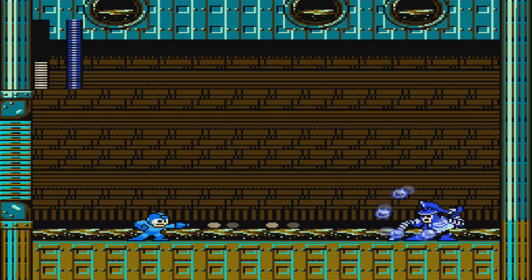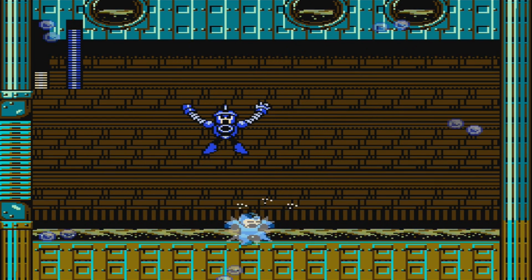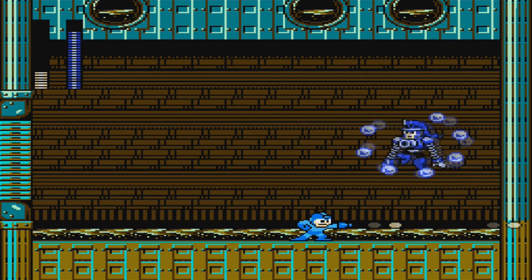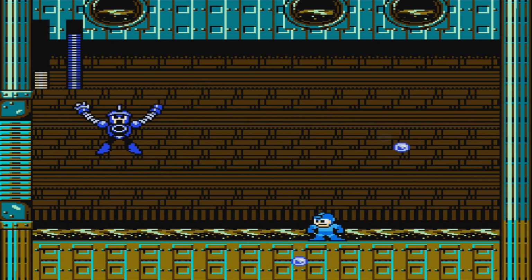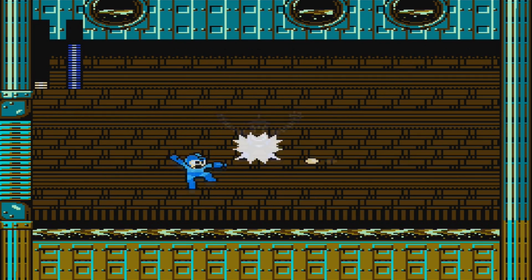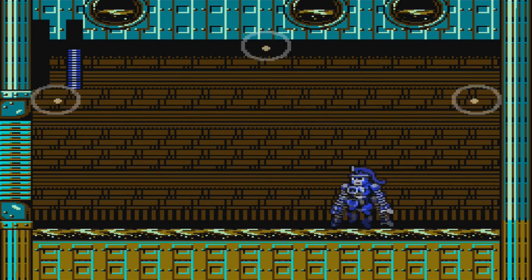He basically jumps around, he makes a shield, he's kind of the shield enemy, I guess. And then he jumps like that. That's pretty much Pump Man. Ah, dang it. Okay. That's okay. We can go in with full health and try again, and actually use his weakness, too.